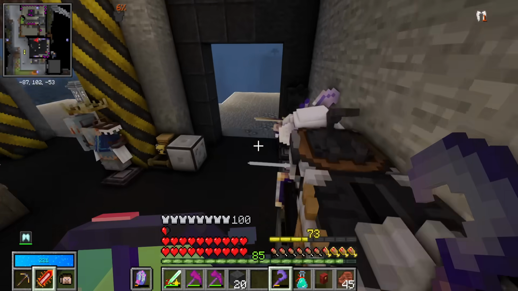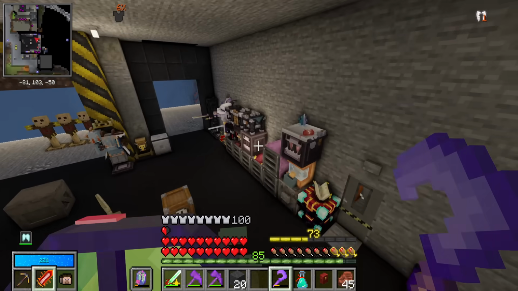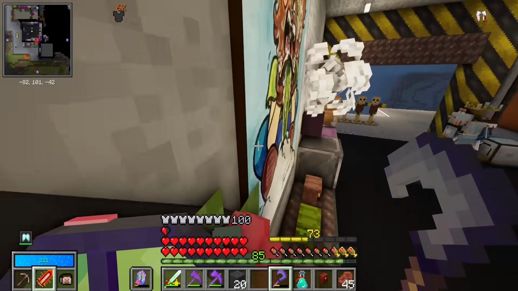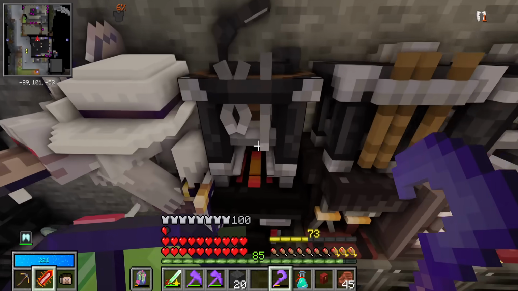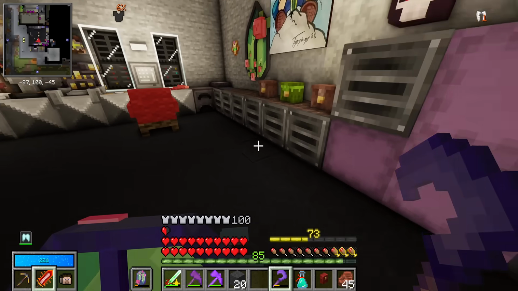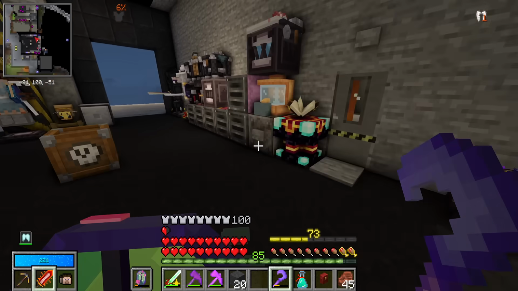Yeah, exactly. If you run this with your friends, it's a co-op run. So you can help out, you can run it together with friends and share the gear that you guys find and be like, oh, I'm looking for a chestplate with ability power. Does anyone have a chestplate with ability power? Boom. Get a chestplate with ability power.